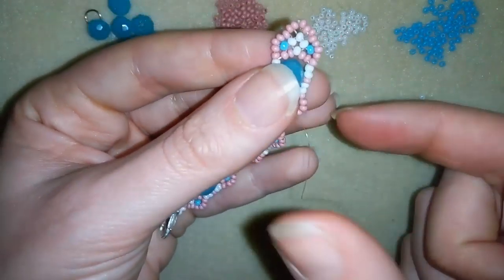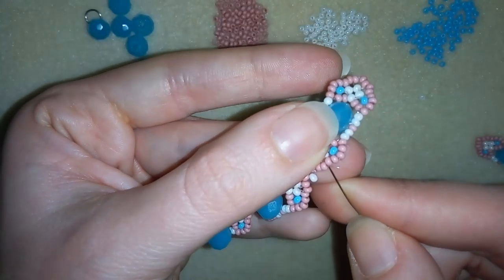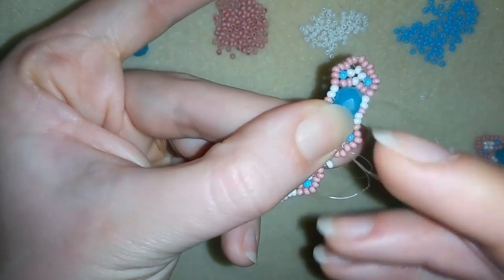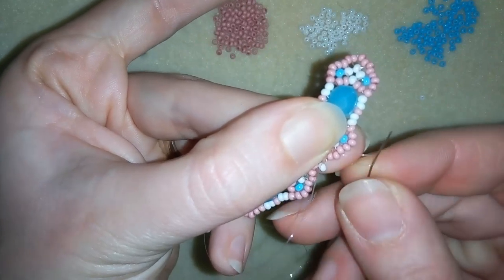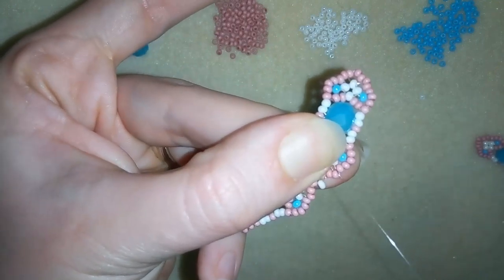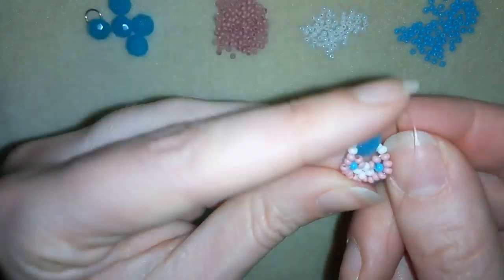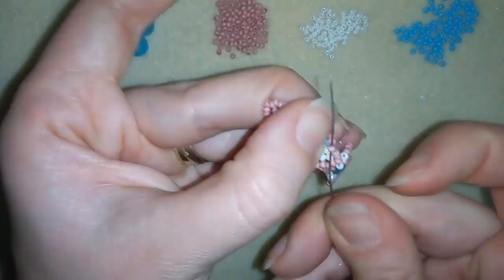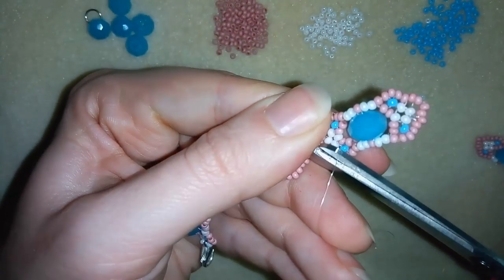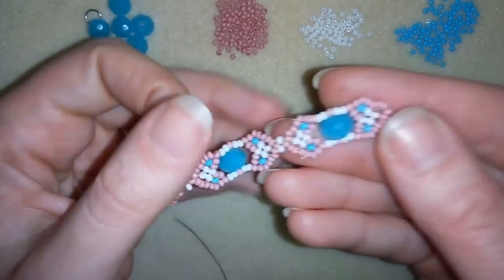Okay guys, and now my thread is almost over. You see how short it is, and I can't continue this way. That is why I'm going to make some knot, cut it, and I will add a new thread. Okay, here I'm making a loop, and I'm going once, and I'm going second time through the loop I've made, and I'm pulling. Then I will go through my next seed bead, and after that I will cut my thread. And now I will put a new thread on my needle and I'll be back.